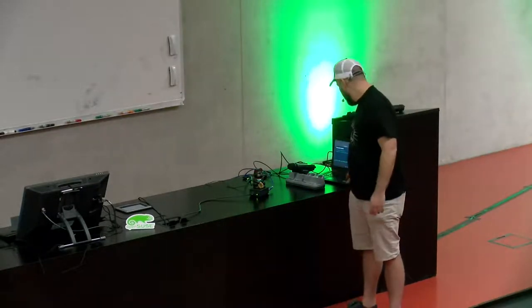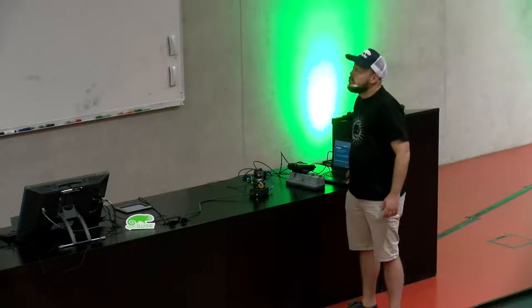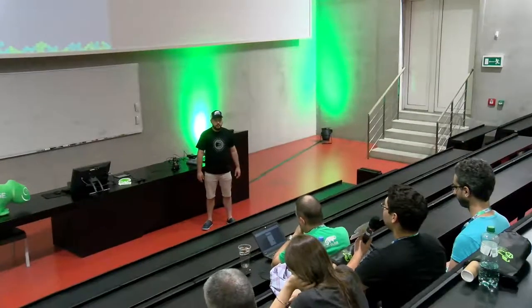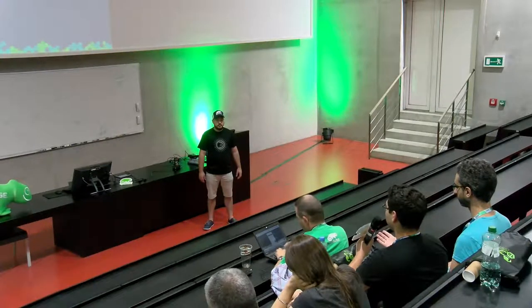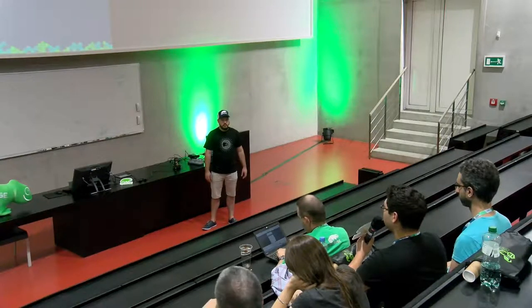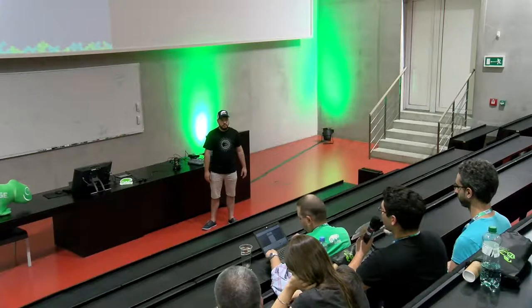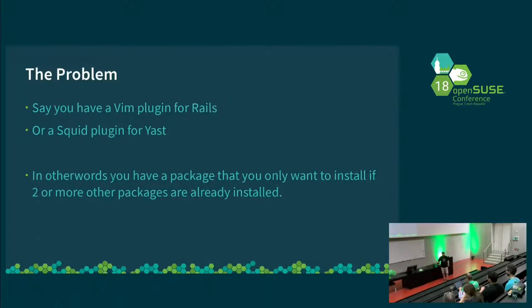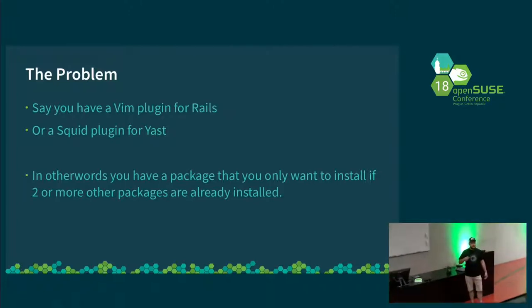I'm thinking of one problem I have — I'm using OpenQA. In some cases I need to use an S390 backend, so I need to test on some machines. That is not the usual case of one person using OpenQA. So normally we don't want to require all the packages necessary to test on S390. I'd like those packages indicated somehow — so those packages I require for testing only on S390, for those I would use supplements. Would that be a good option? In the case of different architectures, it's probably better in your spec file to only put the requires if architecture is S390, and there is a wiki page with a list of them somewhere.